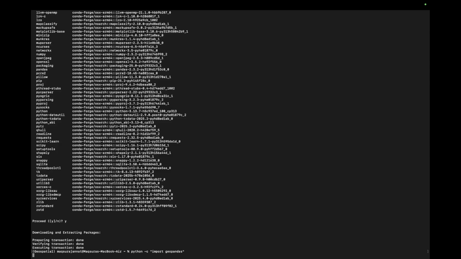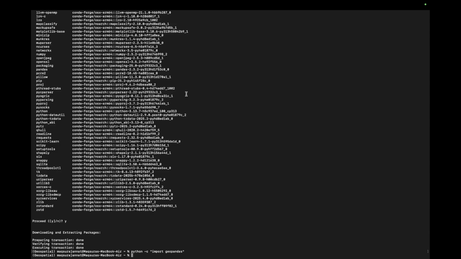It's only for checking, but there is another way we can check. There is no problem because I find that it's done; you can see preparing, then verifying and executing are done. It means that all of the packages are successfully installed in your system. And what is your environment? Your environment name is geospatial. We put the name geospatial, so this package is installed in your geospatial environment. You can see it's also imported, there is no problem. Okay, it's successfully imported. It means that your package is successfully installed.